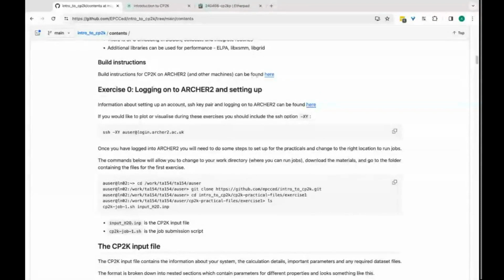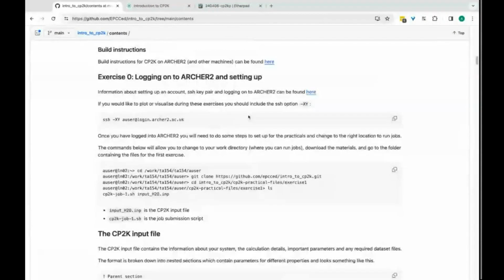What's relevant right now is how to build CP2K, because we're just going to use an ARCHER2 version that's installed, which is typically what you'll come across on HPC machines. I know CP2K has started to become available through package managers in some Linux distributions, so that you can just do apt install cp2k. It's also available now increasingly as containerized software. But on many of the large HPC machines that you're using CP2K on, typically you'd expect either the service support to install it, or for you to go through the process of installing it.